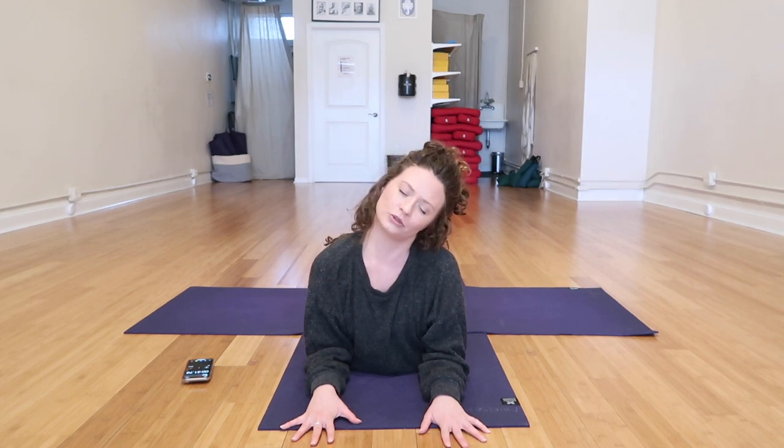Dropping the right ear over towards the right shoulder. Taking a little or a long time, up to you. Check in with the feet, keep pressing them down. And if you're in asymmetry, inhale, lift the crown. And with the exhale, drop the left ear over to the left shoulder. Notice the quality of the breath.